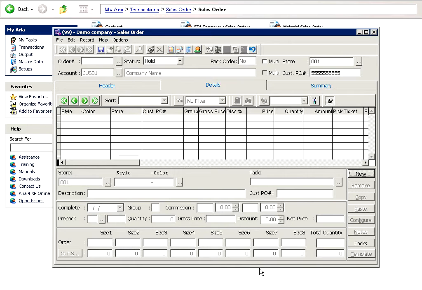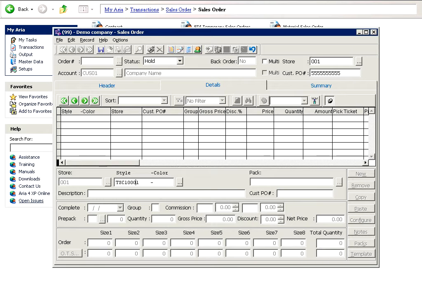Now this is the details of the sales order. So this means that you're going to need to select the style, the color, the sizes, and enter the breakdown for them. So I will do this by clicking on new. Then I start choosing my style numbers. You can always open a list by clicking on this button, putting a question mark, or just simply typing the style number if you wish.